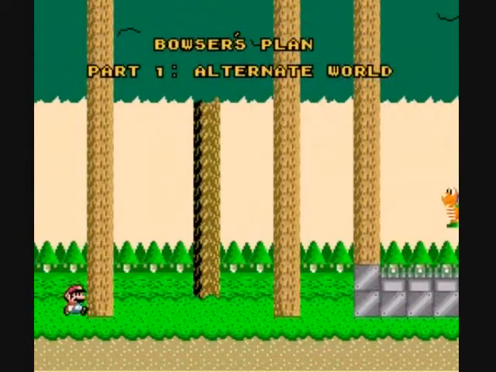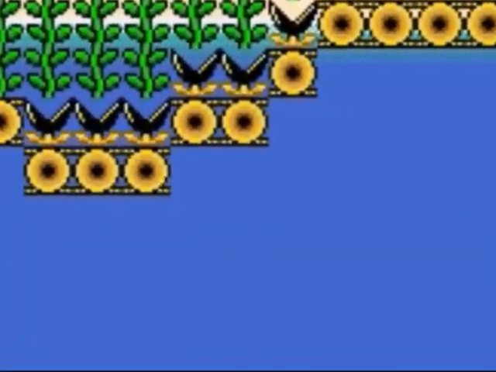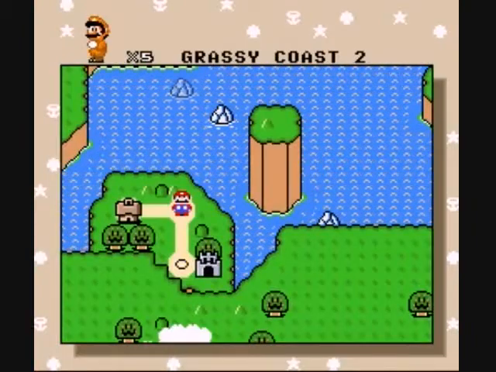And of course, that means you also have to start the whole game over. What bullshit. What motherfucking bullshit. When you beat that level, next comes Grassy Coast Manor.